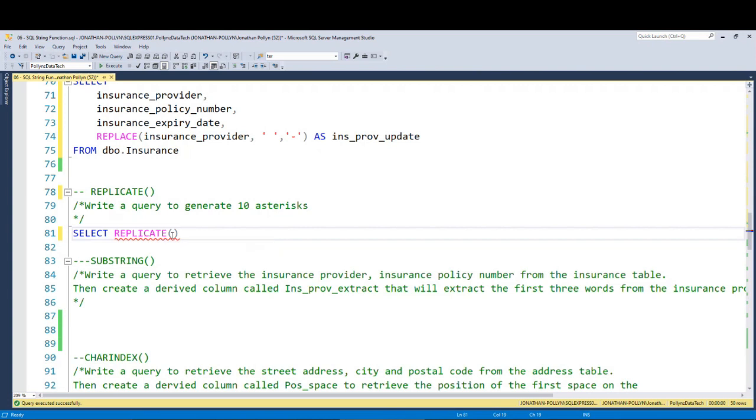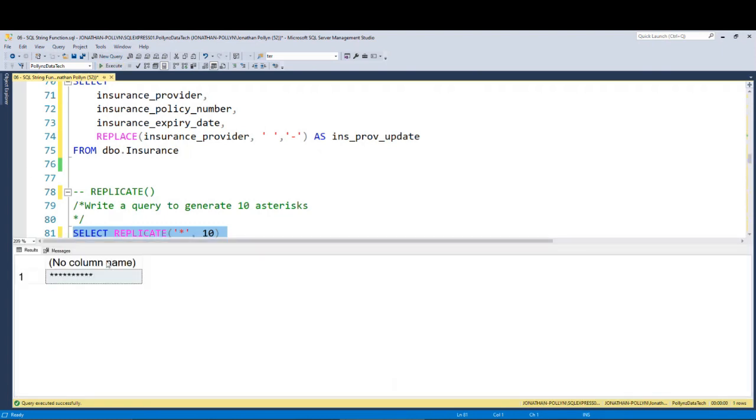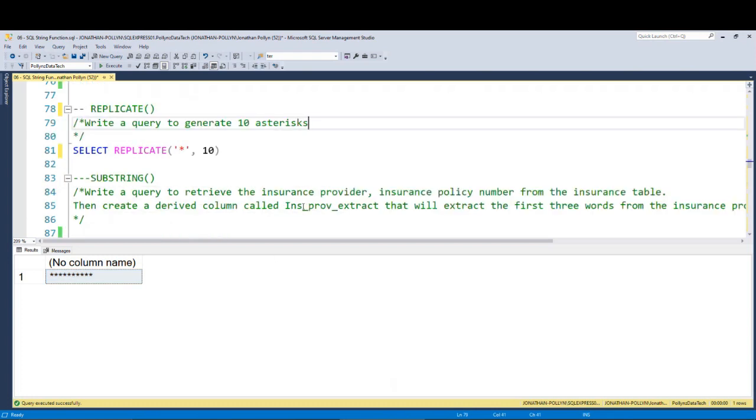The first one is the string that I want to replicate, so I want to replicate an asterisk. And how many times do I want to replicate it? I want to replicate it 10 times. When I run it, I can see that I generated the string 10 different times.